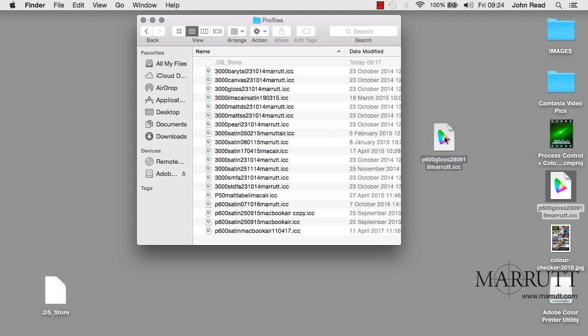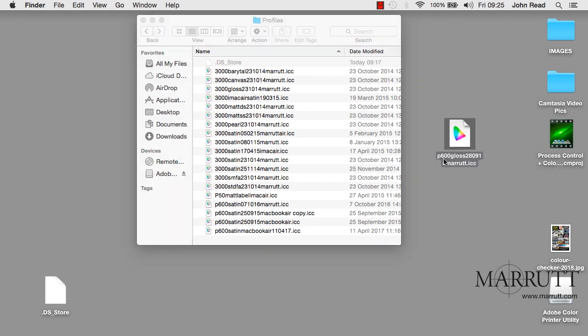Can you see the way we've described it? It's a P600 because that's the printer. It's gloss because that is the paper, gloss. That's the date of the profile, 28th of September, so reasonably recent date.